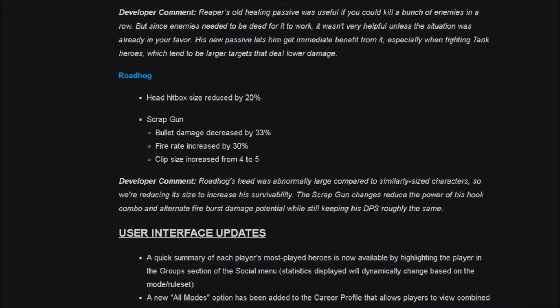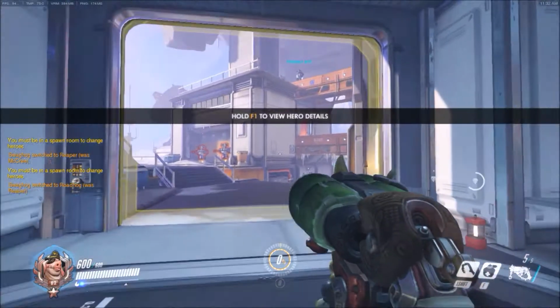And lastly, moving on to the changes they've made to Roadhog. His head hitbox size has been reduced by 20%, which is obviously very helpful and helps improve his survivability. But they've also changed his scrap gun such that his bullet damage has been decreased by 33%, his fire rate has increased by 30%, and his clip size has increased from 4 to 5.